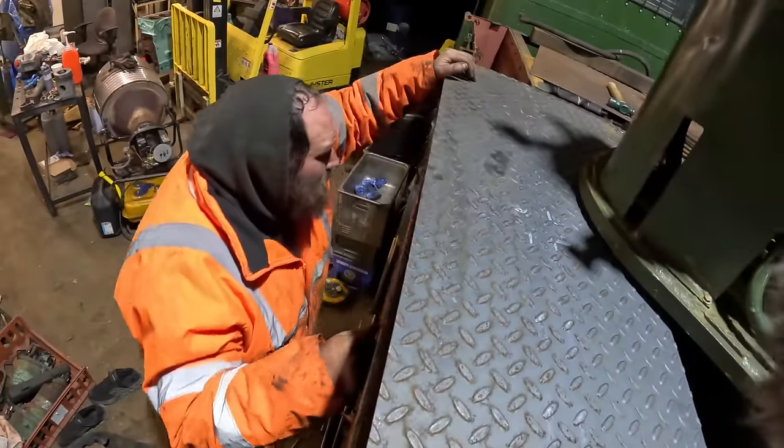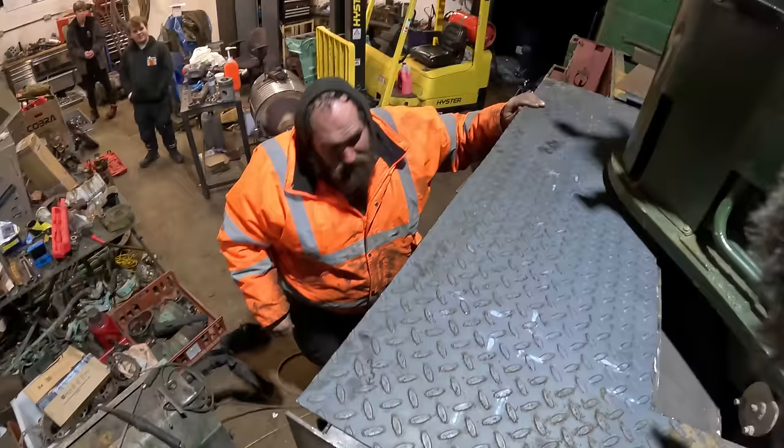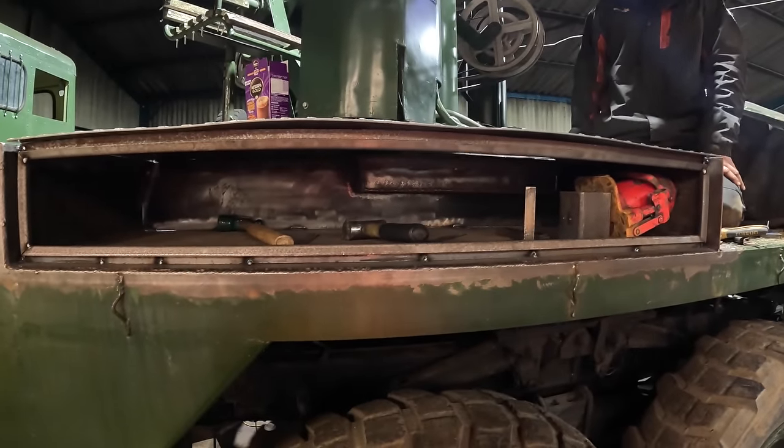We're not quite all the way back at that back edge. No. There we go. We'll start clamping that down now and work out how we're going to pull it into shape.